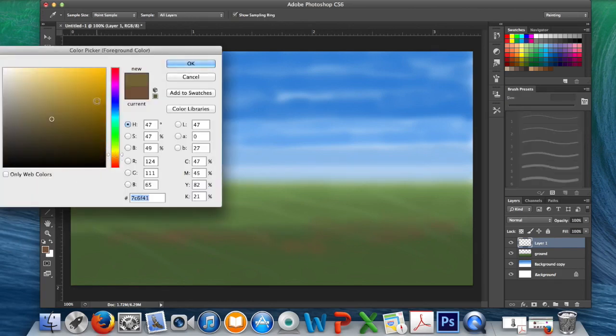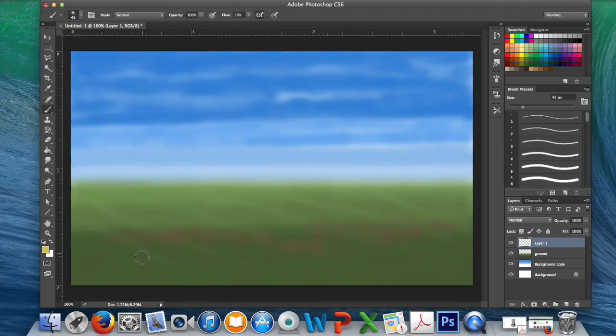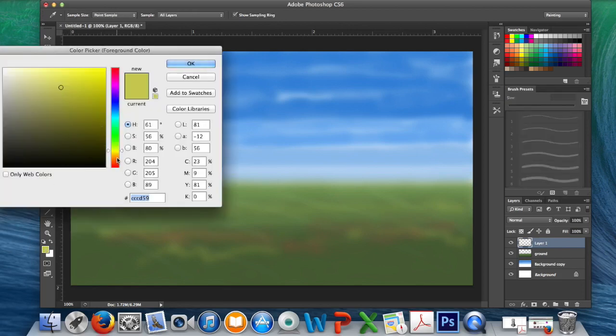And then I'm going to take a little bit of some yellows. I'm going to put a little bit of yellow there. Just kind of mix up some colors a little bit. Right now at this point it just looks like a little mess, but it'll all work out. Then maybe take a little bit of orange. It's always good to just add yellow, brown, and orange. Those are really good safe colors for your ground if you're drawing fields like this.